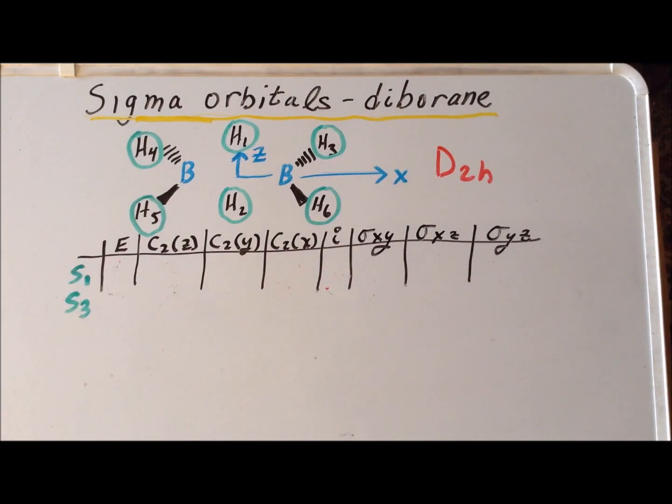To develop a mathematical expression for each of the group orbitals, we again have to construct a table. Now we have a table with one column for each symmetry operation. And because of the abelian nature of D2H, it just happens to work out that this table looks exactly the same as the previous table. For most groups, which are not abelian, the tables will look different. So in this case, we have one column for each symmetry operation.